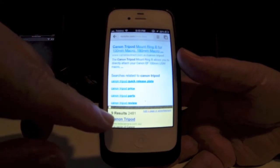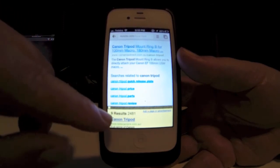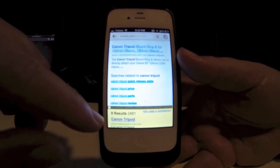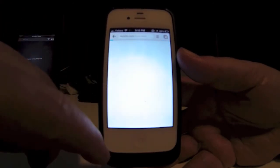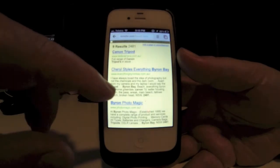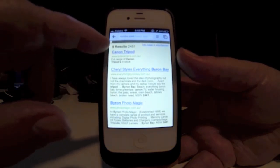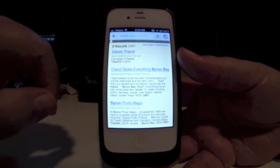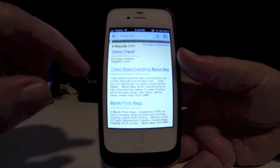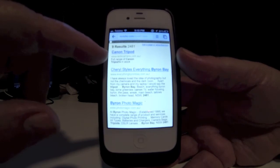And somewhere amongst these millions of listings are pages that relate to companies and product availability in my own neighbourhood. You'll notice down the bottom here is an overlay, and this feed of pages is coming from a database that is focused on giving only local results. So, even though I got the benefit of the normal Google search, I've also got this search here, which gives me a very specific filtered view of what's available in my area. You'll notice it only has nine results, and that's for the 2481 postcode, which is what I set my search to.